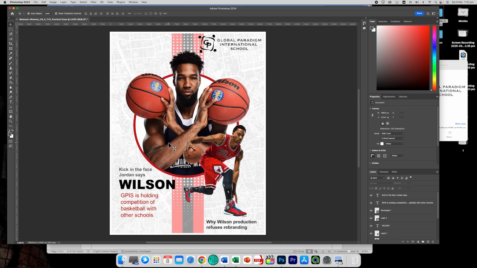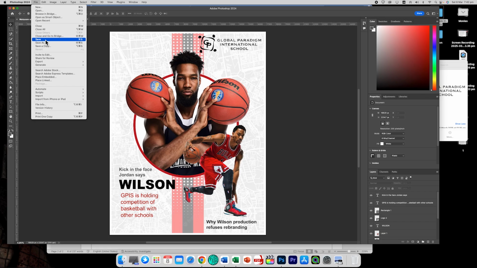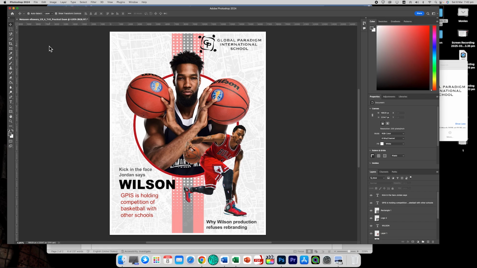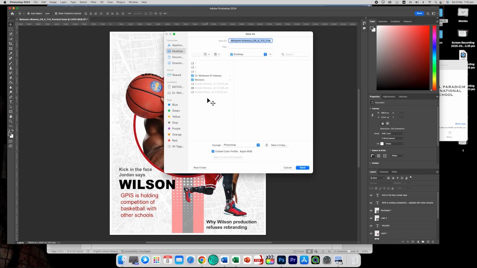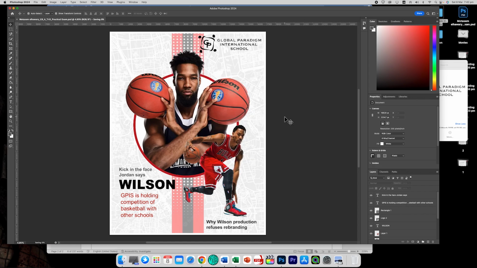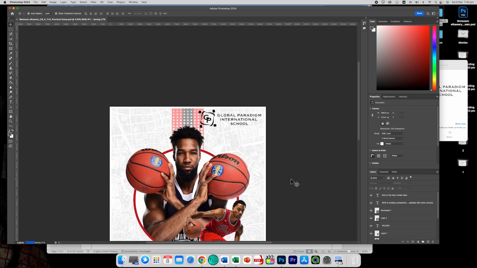Now, how to save it? All you have to do is go into File, then Save. And this would be saved to the area where your teacher asks you to save it. The area here, I'm going to use it. And as you see here, it displays my name as I've written right at the beginning of this tutorial. All I have to do is click on Save. Okay. And I have my design saved with all the different layers.